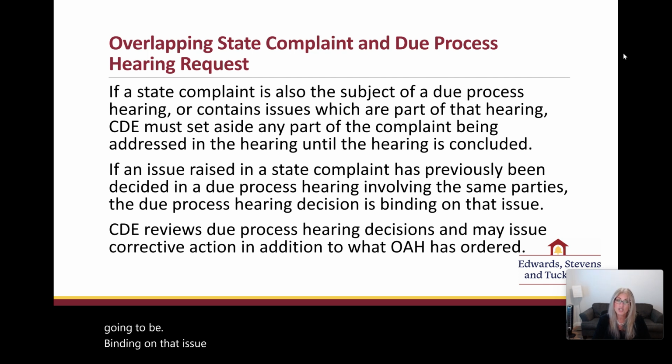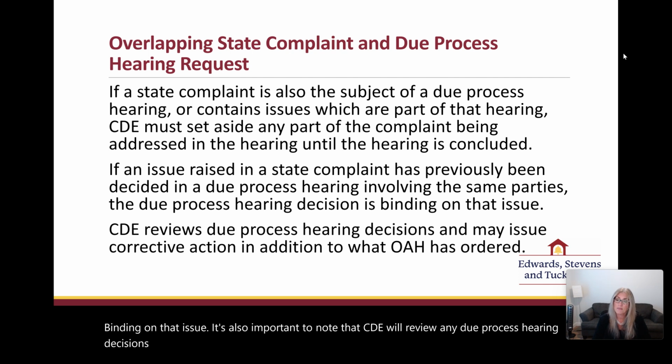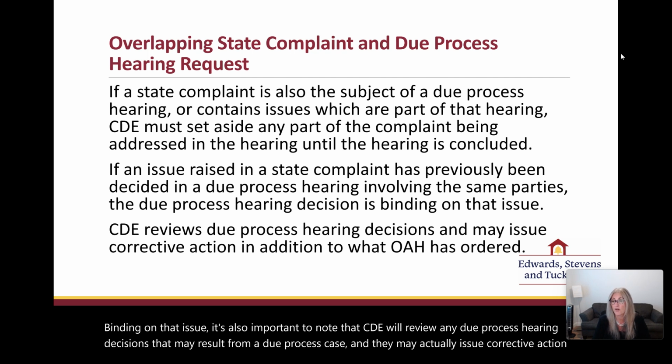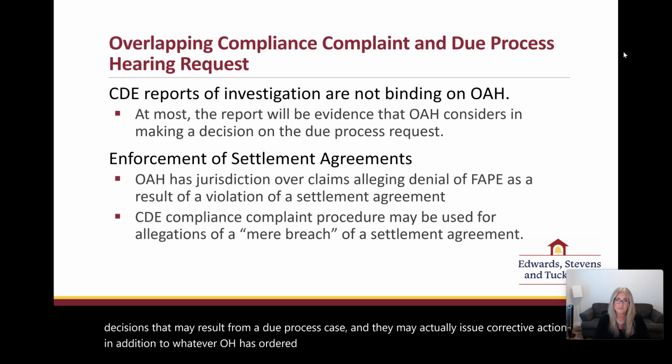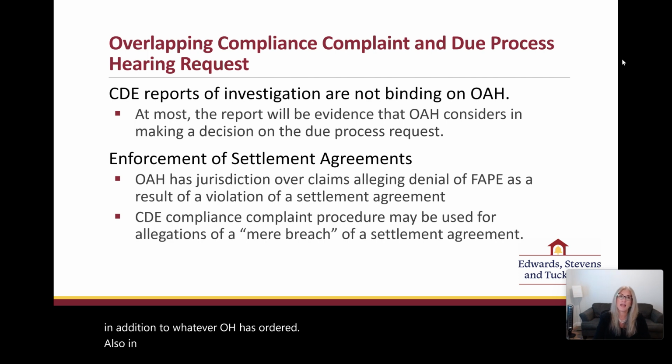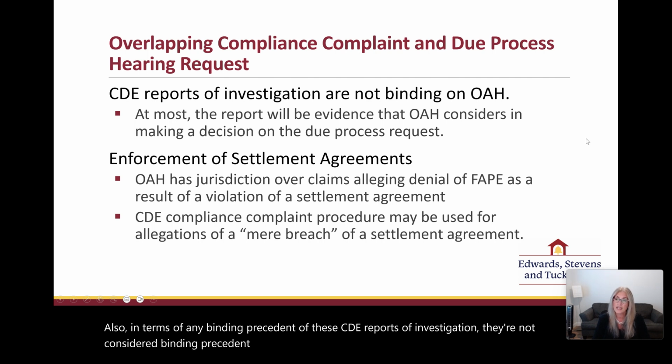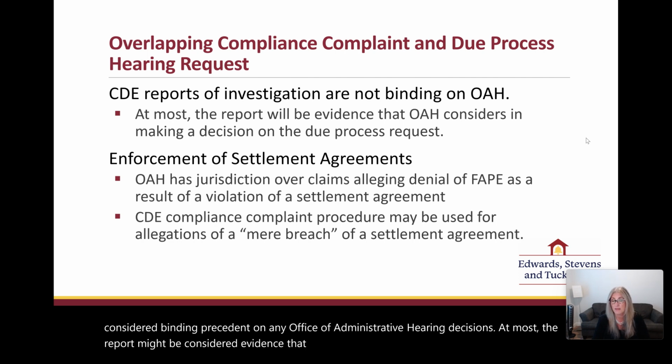It's also important to note that CDE will review any due process hearing decisions that may result from a due process case, and they may actually issue corrective action in addition to whatever OAH has ordered. Also, in terms of any binding precedent, these CDE reports of investigation are not considered binding precedent on any Office of Administrative Hearings decisions. At most, the report might be considered evidence that OAH considers in making a decision on a due process case.